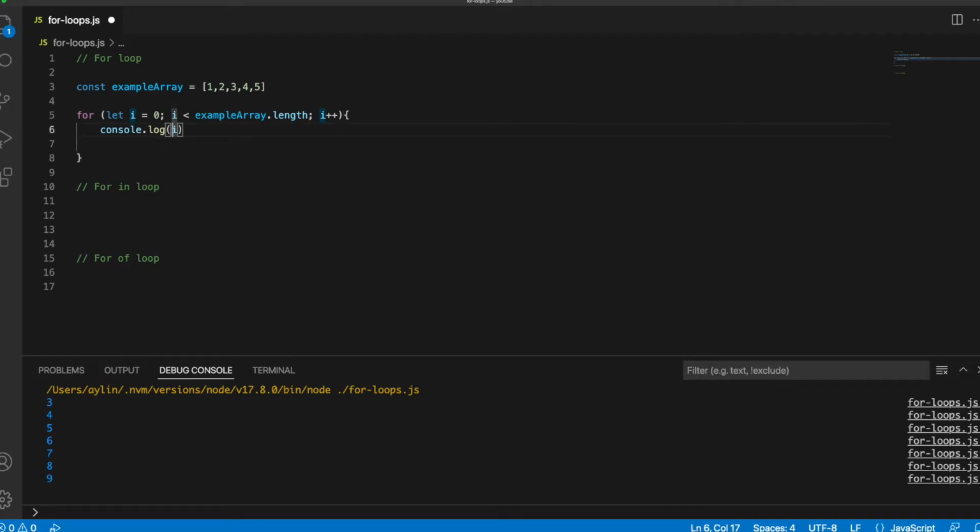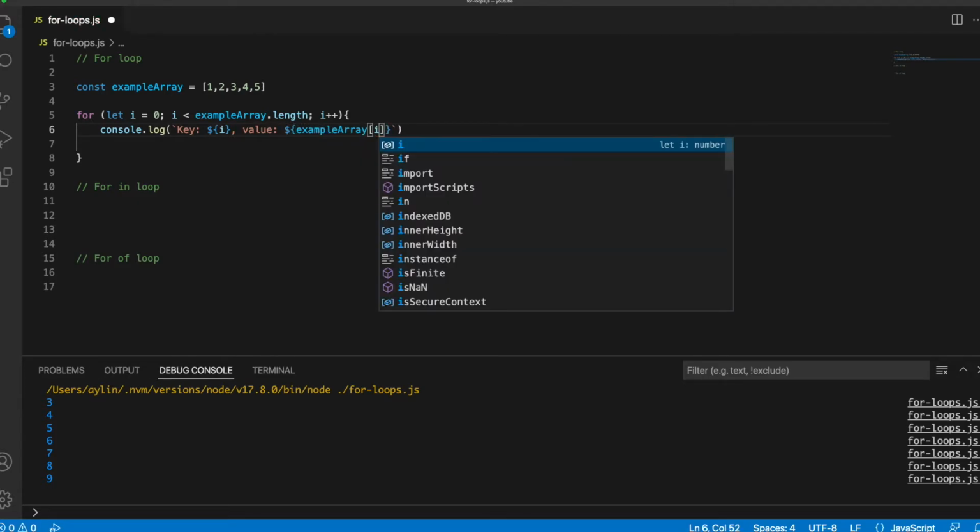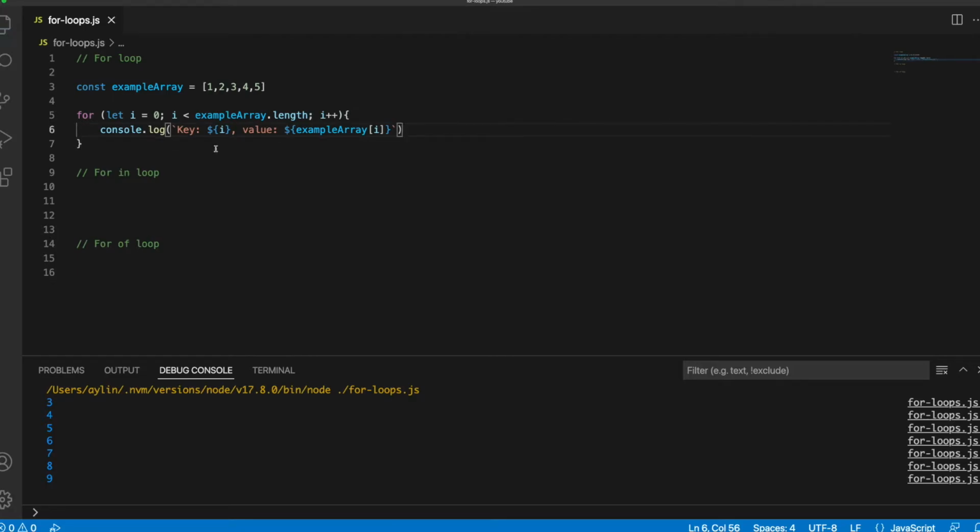And we can say it like this, as a key, and also value, example array e. So what will happen now? Think about it. Write the answer into the comment section before going further, and you will match that value with your answers afterwards. What will that console log write to your console?